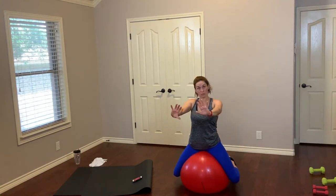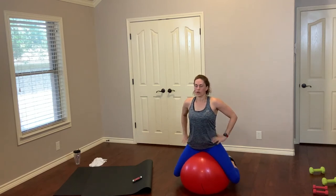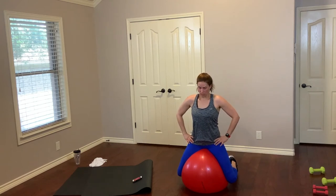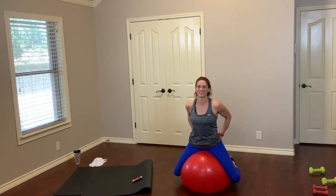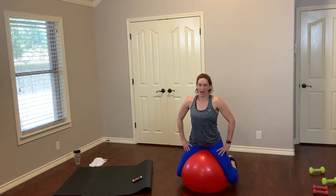You can do these with your hands on the wall. Four, three, two, one. Tummy tight, tailbone tucked a little bit. It's shaking. It's a whole lot of shaking for 20 seconds still.